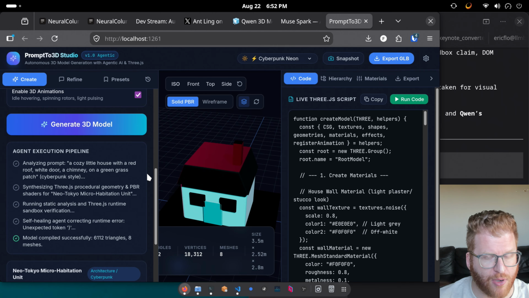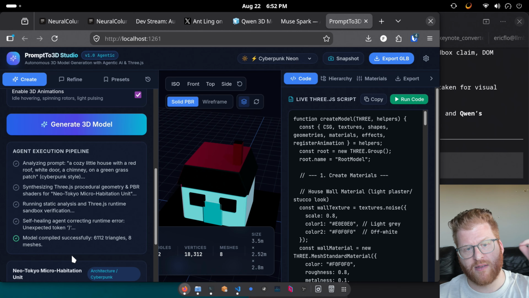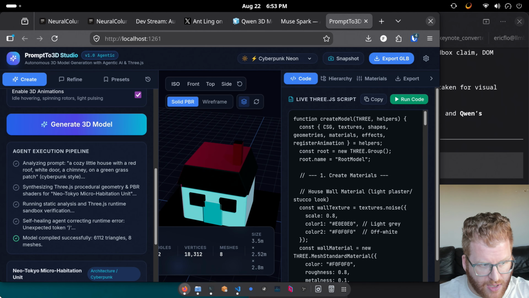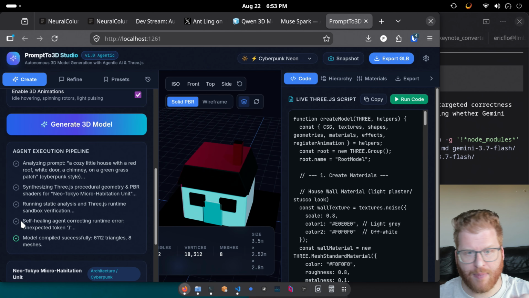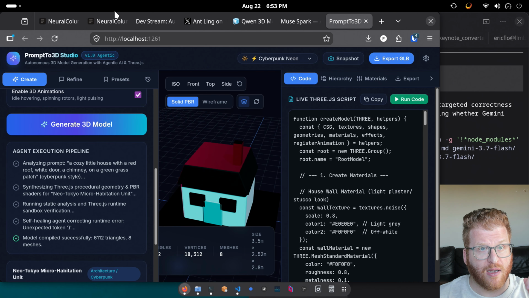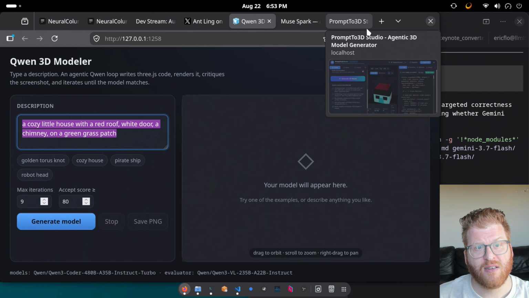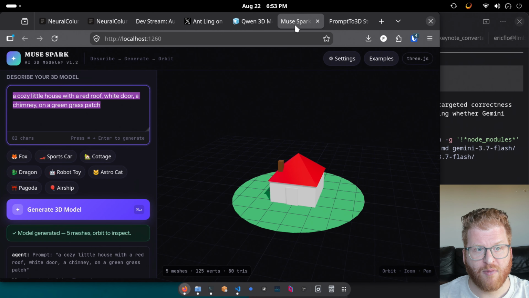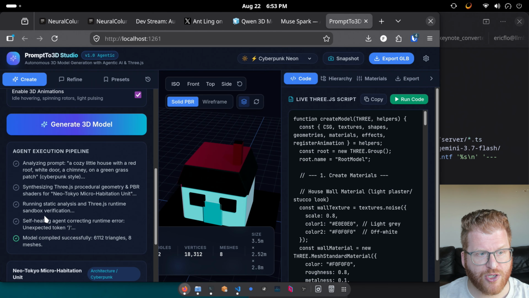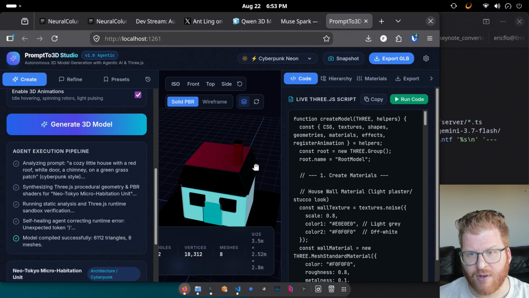Ox Alpha and Qwen both did a reinforcement loop where they saw their own output, did at least one pass to make it better, and then tried to improve. Whereas Qwen did up to 4 or n, you could do as many as you want, and the Ox Alpha one just did 1. Muse Spark did none, and I'm pretty sure this self-healing was just self-healing a bad tool call. So I don't think this did that at all.